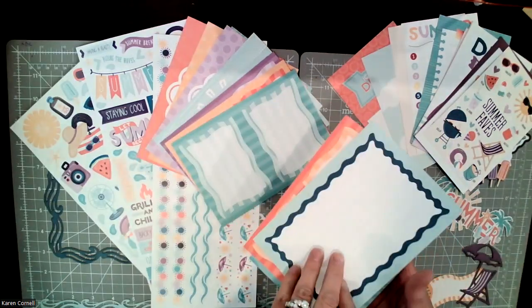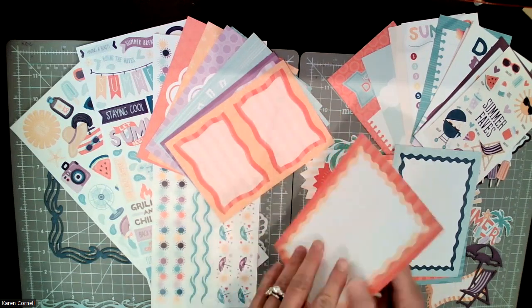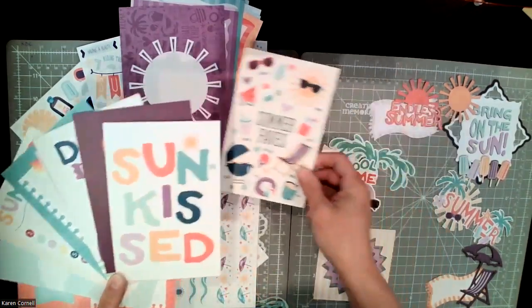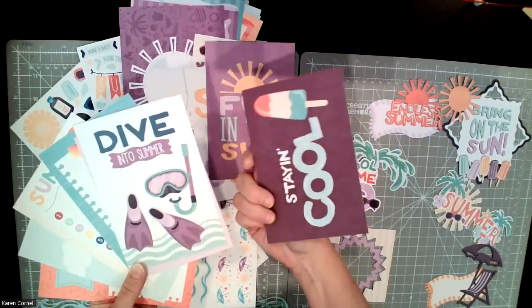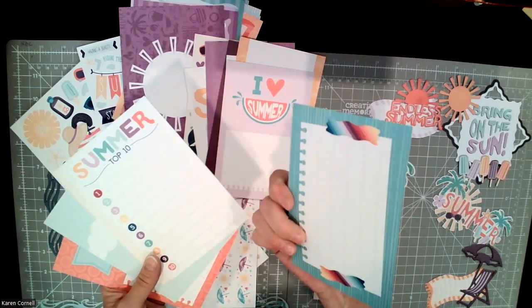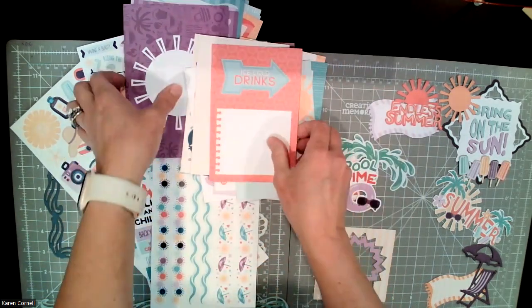On the other side of these they're very tonal. I love how you can cut them in half and use both sides — you can add embellishments on one side and journal on the other. Then they have the smaller mats, and these really spoke to me this time. Because summer phase — my girls and I come up with a list of everything we want to do every summer, like staying cool, dive into summer. We don't get through everything, but we have fun making the list. And coming up to my favorite — 'Summer Top 10.' Is that not perfect? It's just perfect for all the fun things you do in the summer. So these are the variety mats.